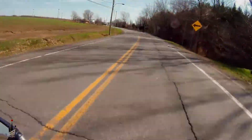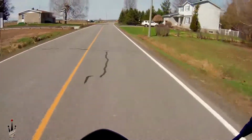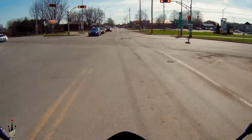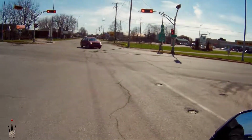Dog! What is she? Fuck you! Blah, blah, blah, blah, blah, blah. I love that sound. I just love it. That does it for me.